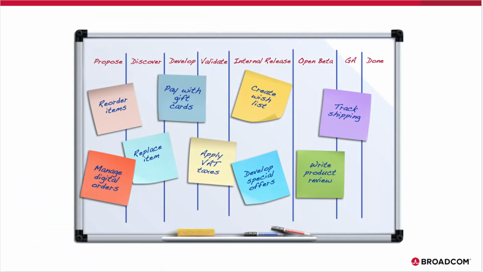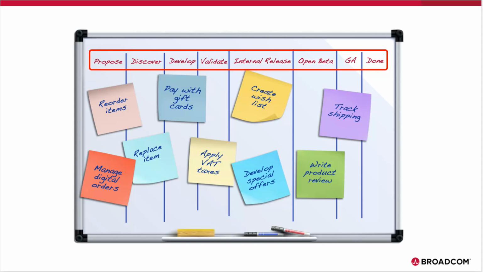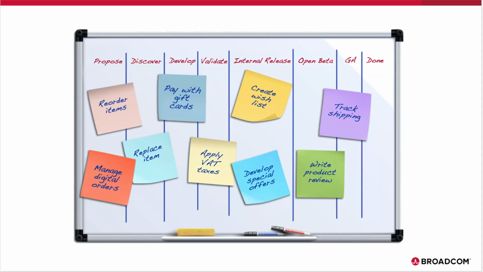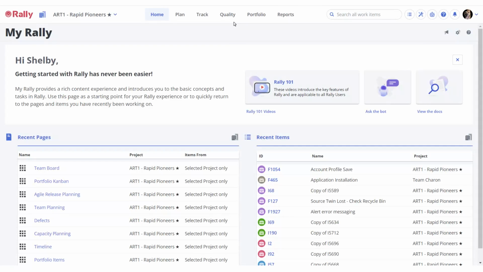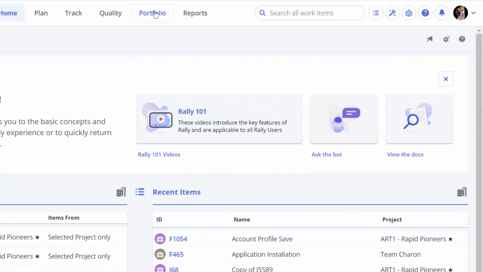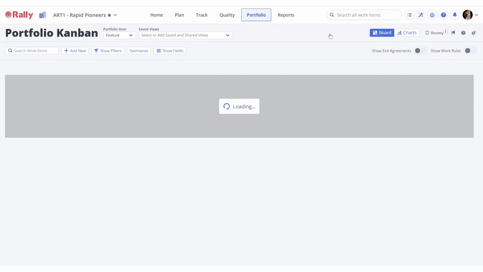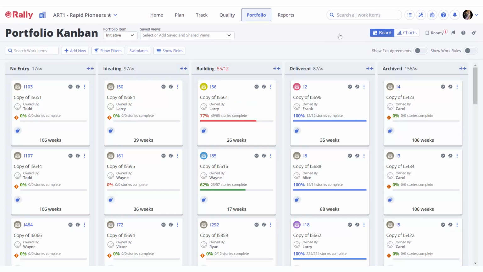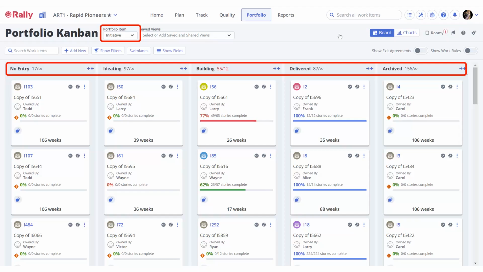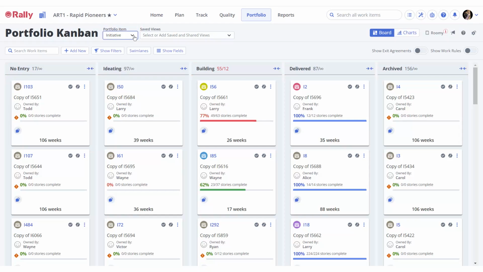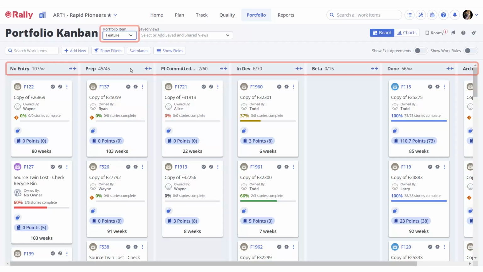Use a Kanban board to model your flow of work through the stages you want to track. Define the rules or policies that you'll follow to decide when work is ready to move on to the next stage in the process. The Portfolio Kanban page in Rally helps you visualize your portfolio management process for each level or type of portfolio item that defines the value opportunity. For example, you can define a process flow for prioritizing and funding initiatives and a completely different process flow for prioritizing and delivering features that support those initiatives.